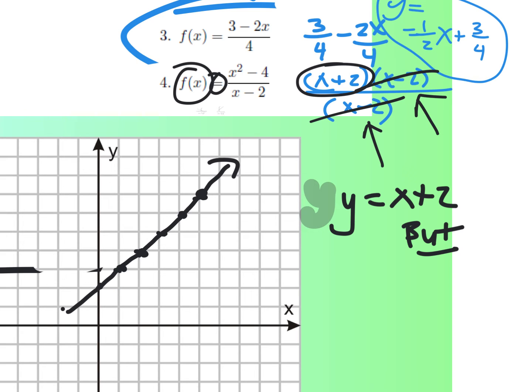So there's a hole here. Because of this x minus 2 on the top and the bottom, that's saying if I put in 2, the function will crash. And if you just look at this, you wouldn't think the function would crash. But if you look up above here, you can see that if you put in a 2, the function will crash. So you've got to reflect that on the graph by saying when I put in 2 here, that will not work. So you put an empty spot right there. So much higher algebra.